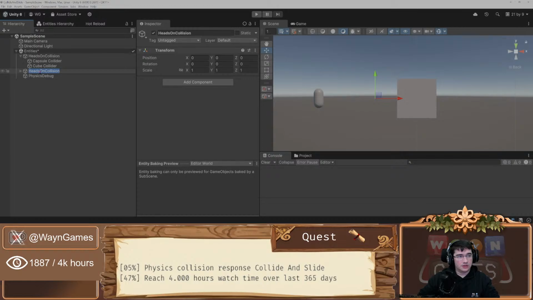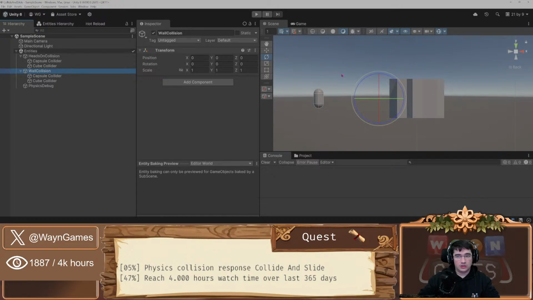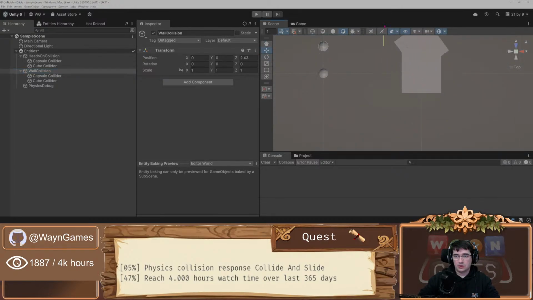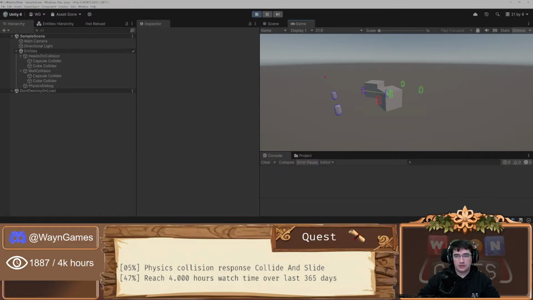Let's create a wall collision, let's say. So this one will be pretty similar, but the cube will be rotated like so, and we'll move everything a bit further. Okay. Let's see.